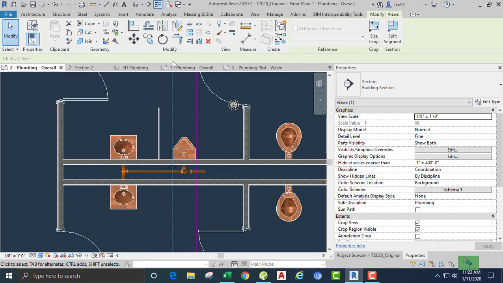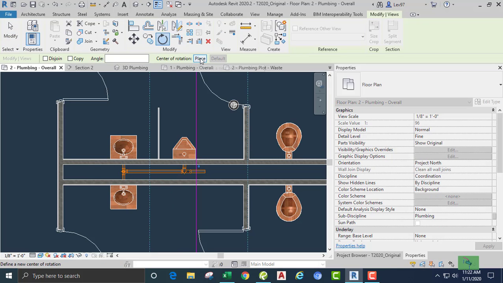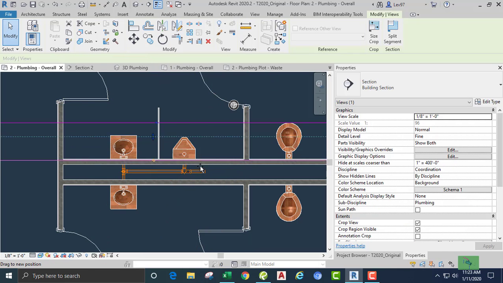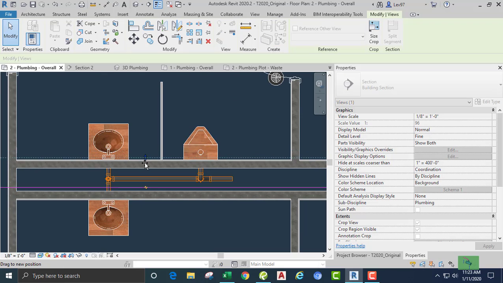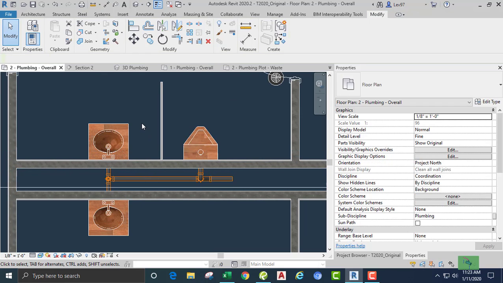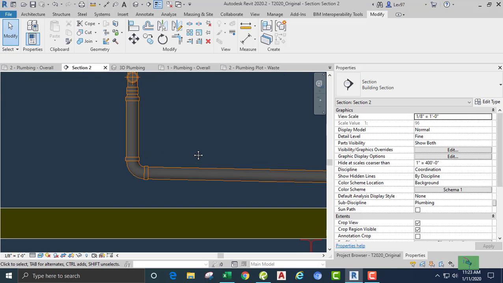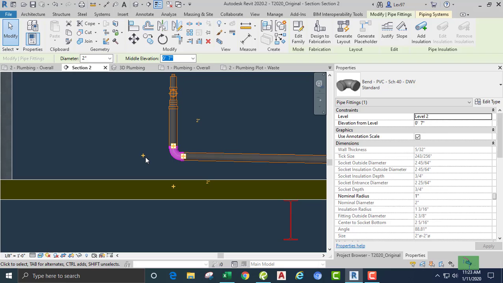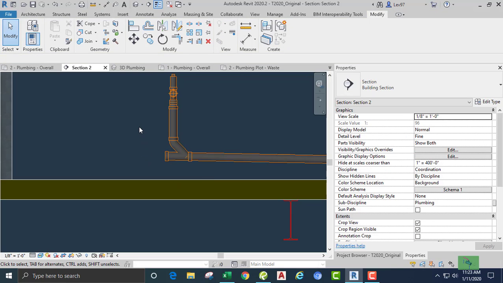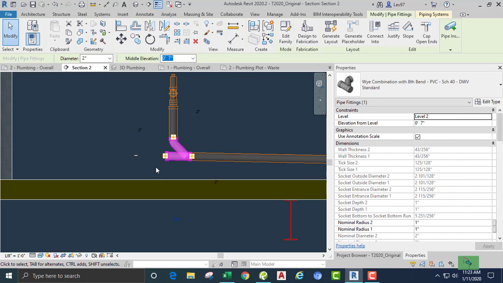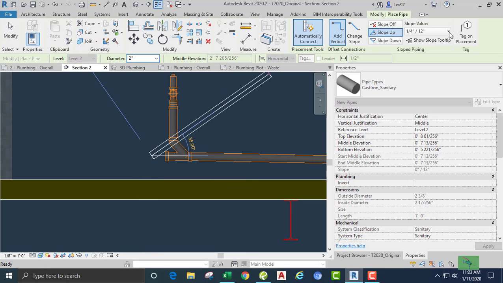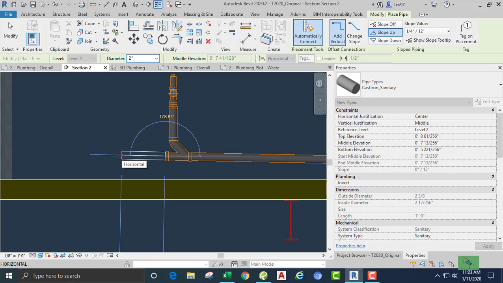I think I'm going to need a clean out. Let's rotate the section here at 90. Let's go back inside the wall. We're going to go inside so we can get our clean out, which is about here. I think that's okay. Yeah. Okay. Now we're going to draw, and our pipe slope is going to go up. Okay, let's make that go up like that.